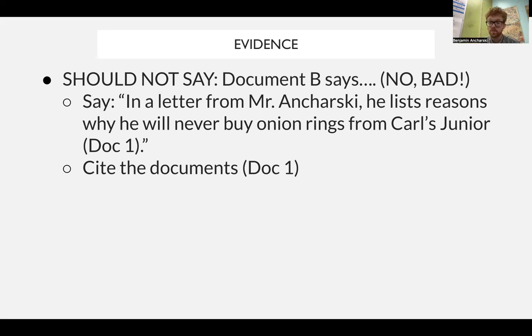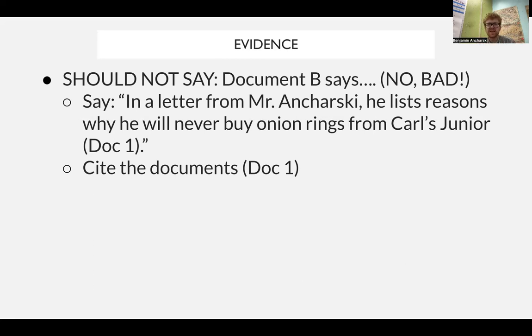It's kind of like MLA formatting in a way. Cite it with a parentheses. You don't need a reference list or anything. That's already provided for you. So, Doc 1. The AP grader knows you are talking about the first document. And this right here is an example of a reference, actually. I don't describe in detail why I don't want to buy onion rings from Carl's Jr. I would describe that they were soggy, that they are not crunchy like they are supposed to be, for example. That's how you cite a document. You end it with the parentheses, Document 1.